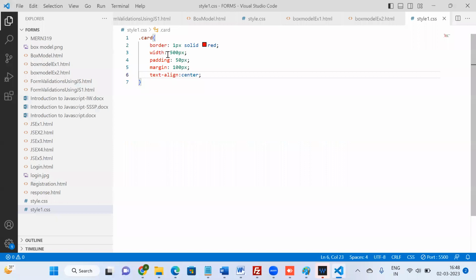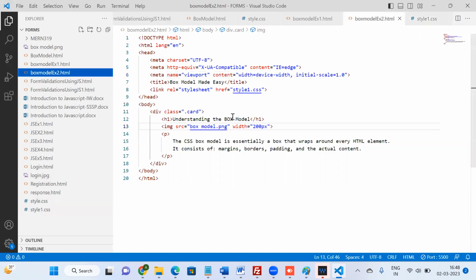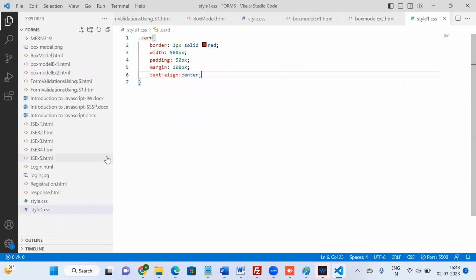We have created a dot card. We have a border, we have width, we have everything here. Okay, it's mentioned property, box example, and div class is card. Okay, the height is mentioned, but it is not getting linked. So let us see what is missing. If you can see style1.css, we have mentioned style1.css. Okay, let's see, control plus click. Yes, it is linked. So this has no issues.